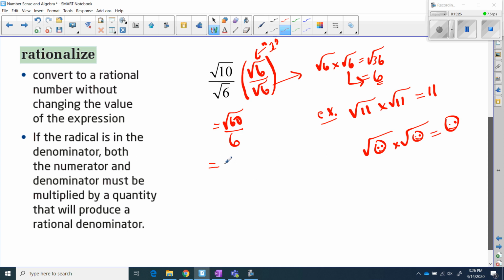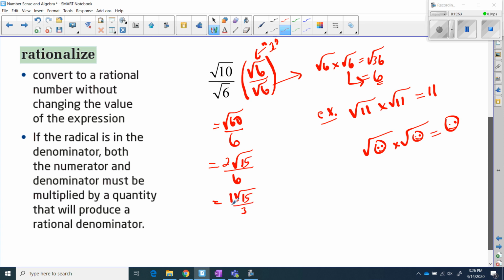60 is divisible by 4, so you could change that into 4 multiplied by 15. The square root of 4 is 2, radical 15. Leave that as a 6 for now. Now your coefficients, you've got 2 over 6 out in front. Well, that fraction 2 over 6 can be reduced to 1 over 3. Now, I don't really need the 1 there, so I can just put radical 15 over 3.